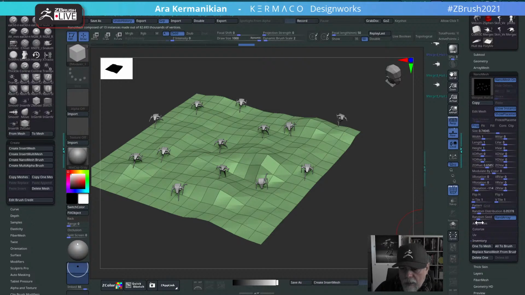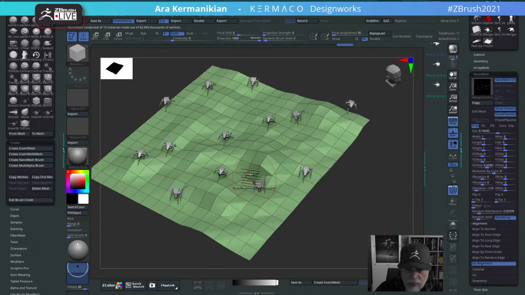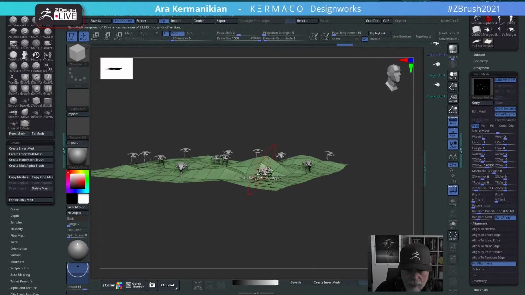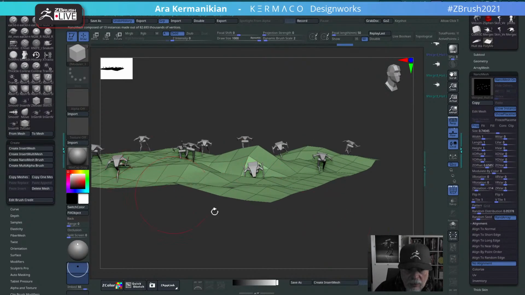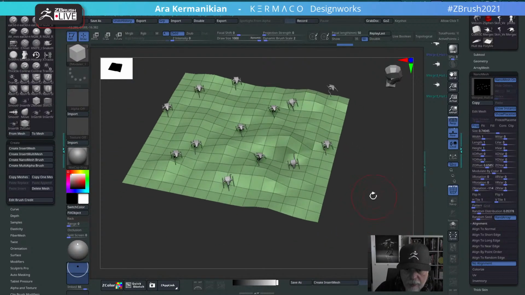And there are other alignment tools here too, like I can align them to normal, which doesn't really work in this case. Short edge doesn't work. So a lot of these don't work. A random edge changes their orientation, so that's not going to work. So all these mechs look good from where I'm sitting, except maybe the ones that are going downwards, and I can always remove those after the fact. So that's good. I like it.